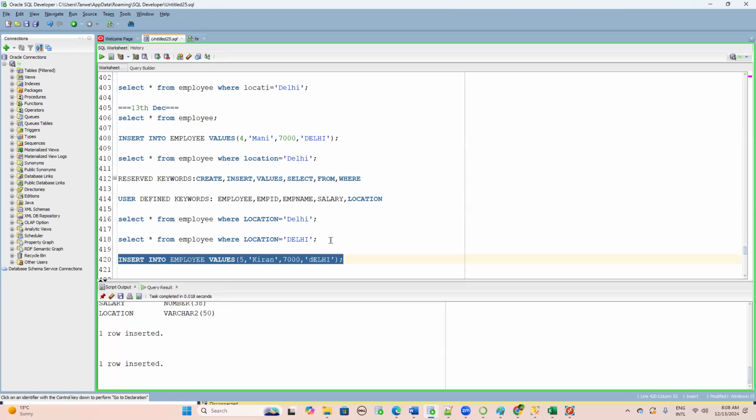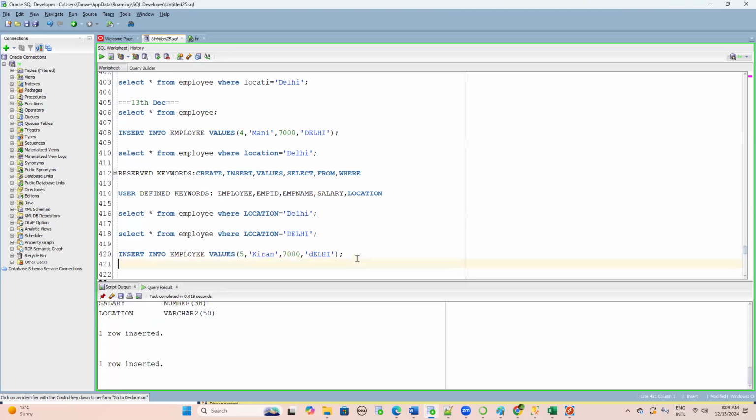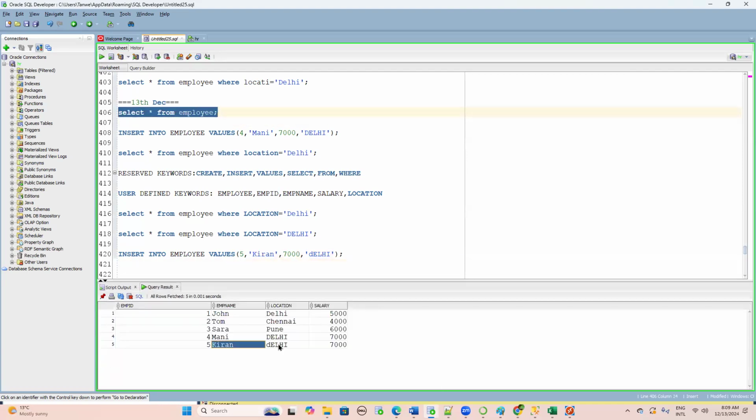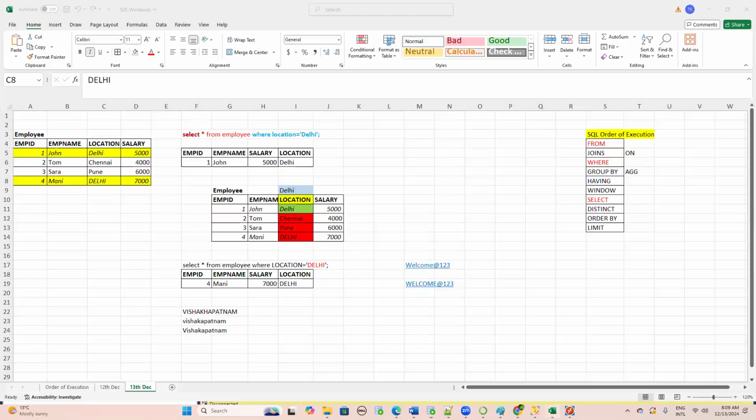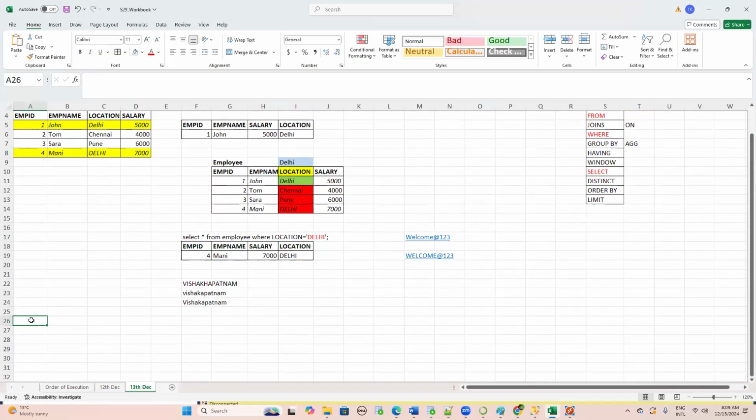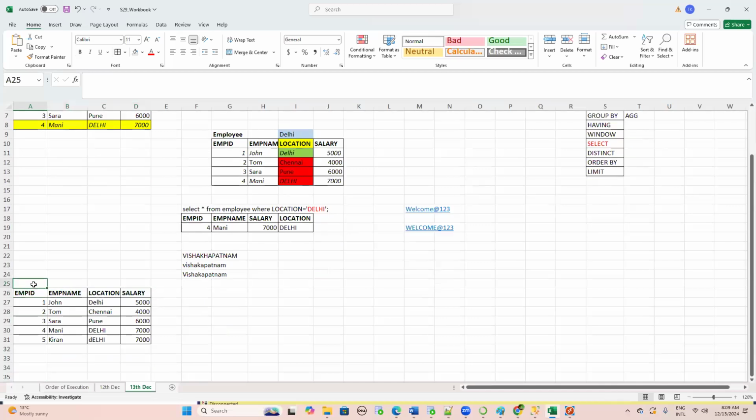Now the client is telling, hey Tanvir, it means for this Kiran Delhi, again you will write a separate query? Client is asking this. Again, will you write a separate query? If I'm going with this approach, obviously I have to write a separate query for Kiran as well, right? So this is not an accepted scenario, no? Got it? Is this clear?